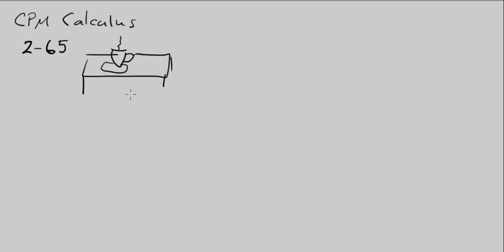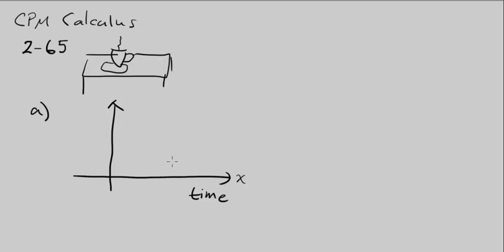Okay? And part A asks to sketch a feasible graph showing the temperature of the coffee as a function of time. Okay, so as a function of time, that means we have time here on our x-axis and the temperature here on our y-axis. It says do not worry about the units, just show the general behavior of the graph. So at time 0, right, at x is 0, we start. We have some temperature, it's kind of hot.